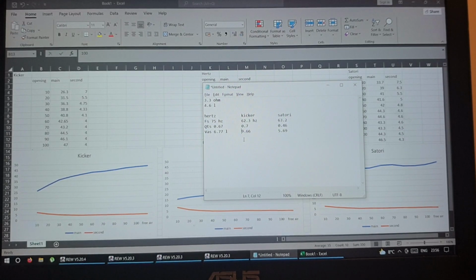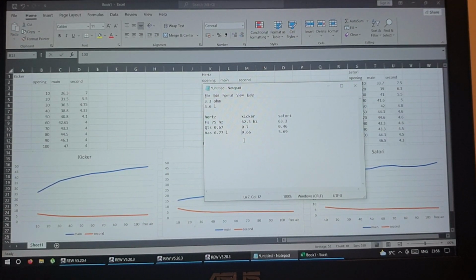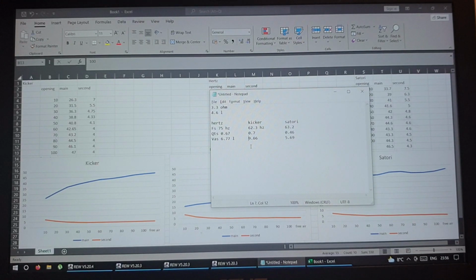One little note about the enclosure that I made with the holes that I showed you before. That enclosure, I tried to simulate the space that I have in the kick, which basically goes into the side rail. So the box itself is 4.6 liters, but I think the kick might be a tiny bit bigger. So it was just an experiment to see.